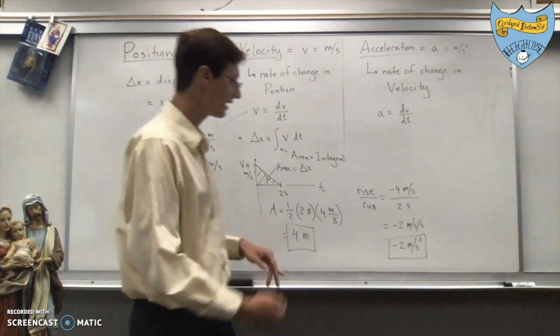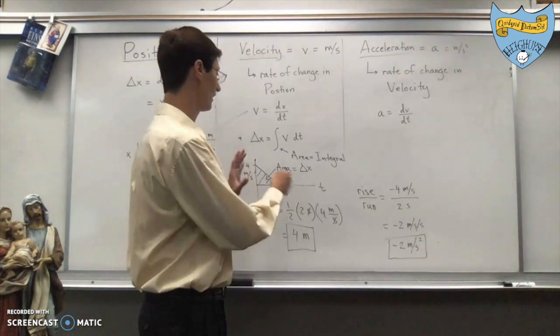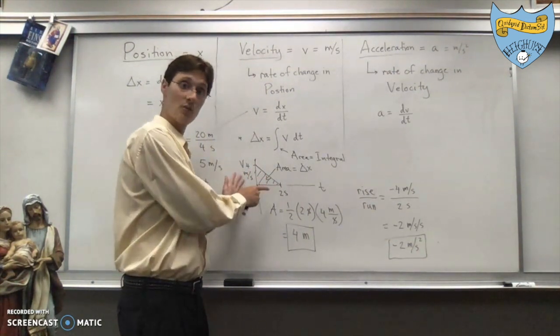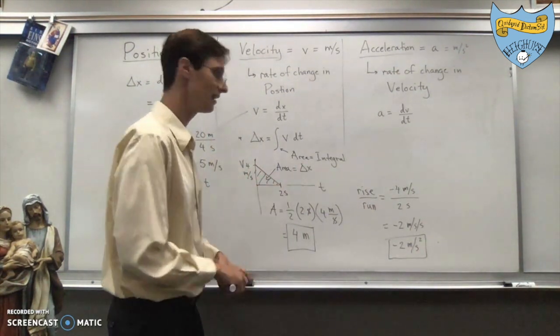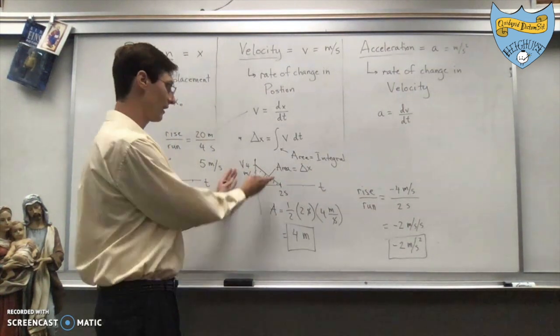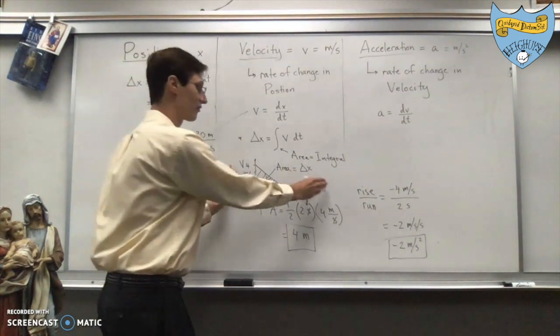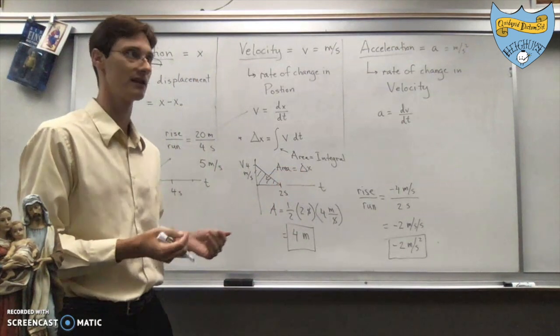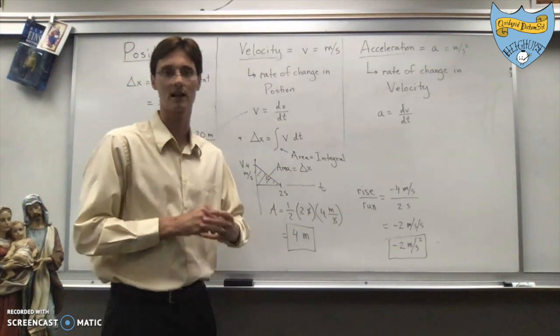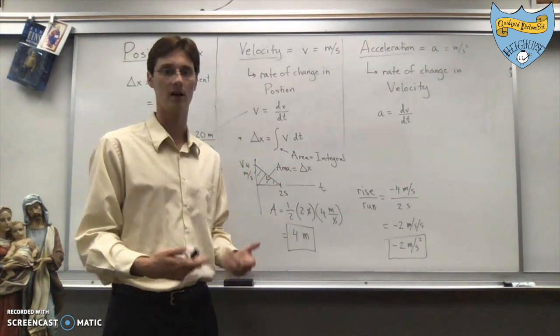Okay, so in this way, you should be able then to see that the units of the slope of this graph are acceleration, and therefore, what I said, the slope of a velocity versus time graph is the acceleration, because acceleration is the derivative of velocity.